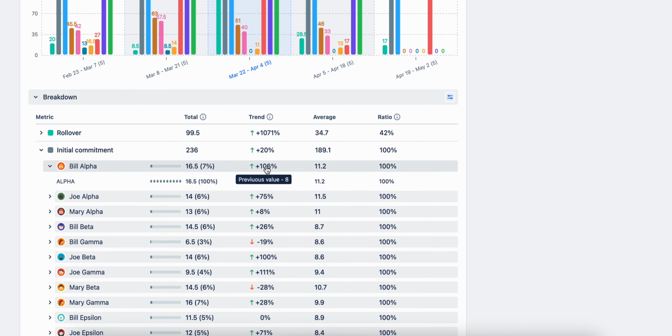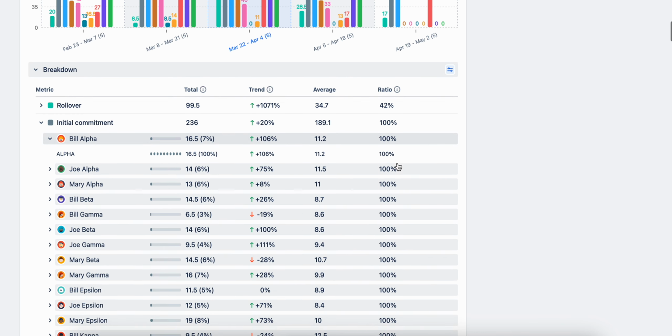So trend shows you the dynamic of the metric for a specific segment. You can compare the total value with the average. The ratio column shows you the relative result of this metric, relative to initial or final commitment.